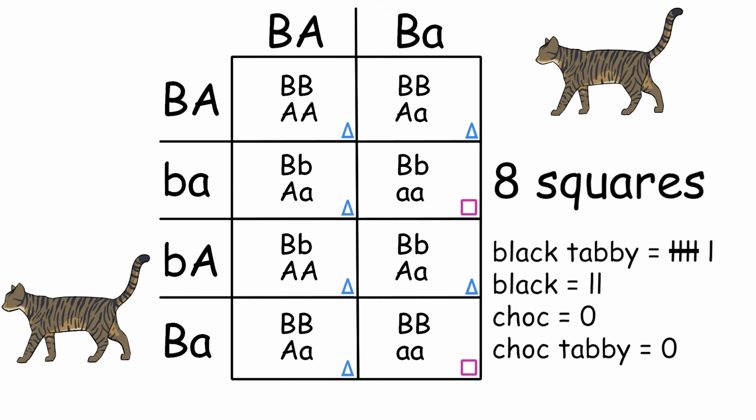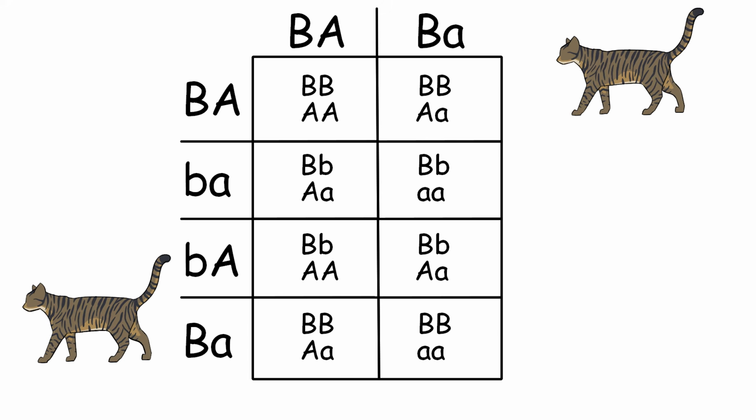I also wrote chocolate tabby and solid chocolate off to the side, since one of the parents was chocolate, so someone less experienced might have expected a chocolate kitten. But as you can see, Dad's homozygous black made that impossible. There's no chance for a lowercase b homozygosity. The most it gets is carried. Congratulations! Now you can do Punnett squares with as many loci as you can fit on your piece of paper.